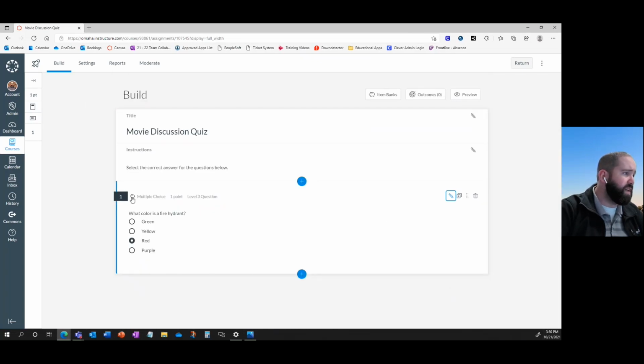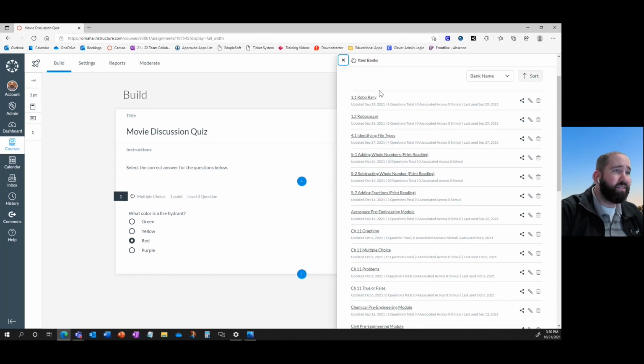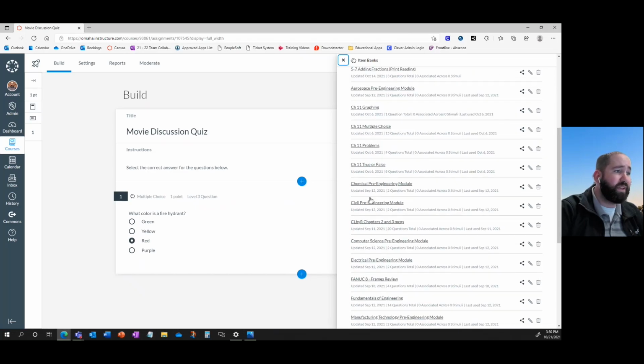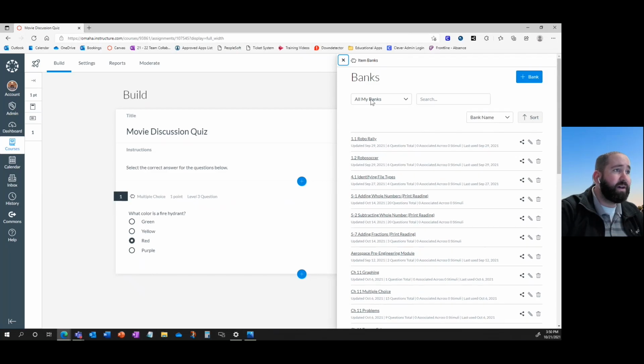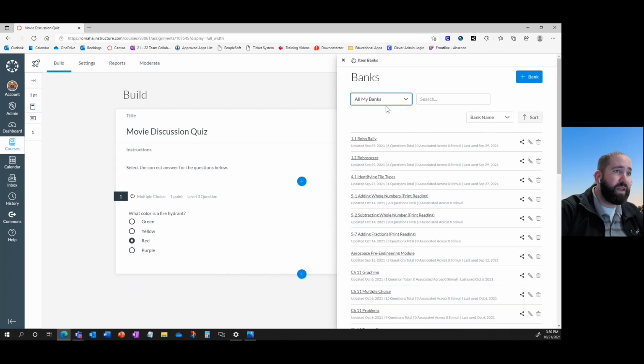And you'll notice that I have added this to a bank. If you do ever get to a point where you have banks created for questions, you can hop up here into the item banks area. From here, you can find a whole bunch of different item banks that you can look at. You can go to institution banks. It says I don't have any banks, probably because I turned this quiz into a bank.